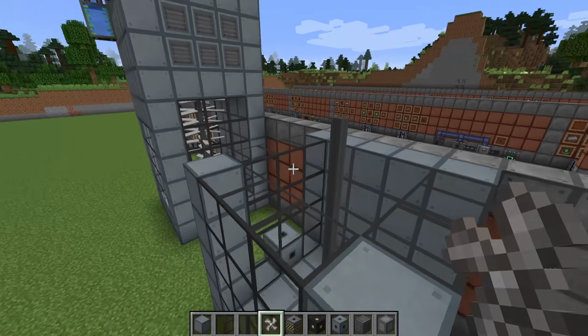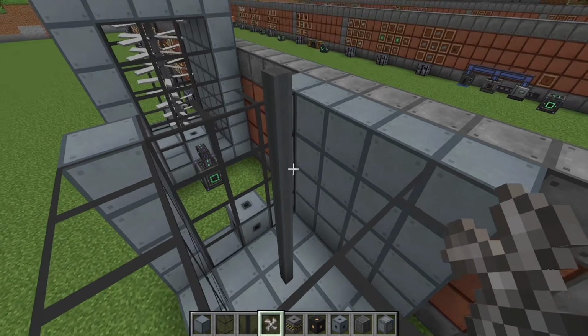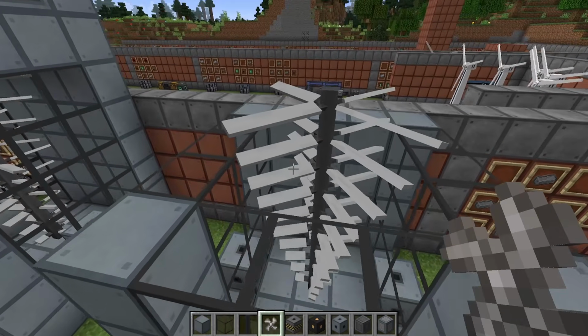Now, to go on your rotors, you are going to need your blades. Now, it's 2 blades per rotor, but you don't have to worry about shimmying your way up and doing it a bit at a time. If you look at any single one and just spam right click, you'll see that they all just get placed perfectly in the right area.